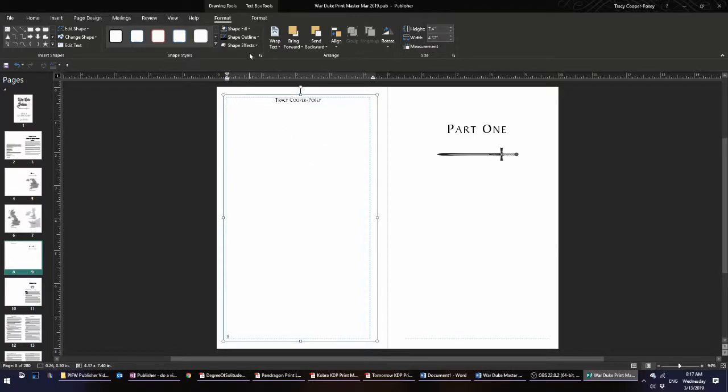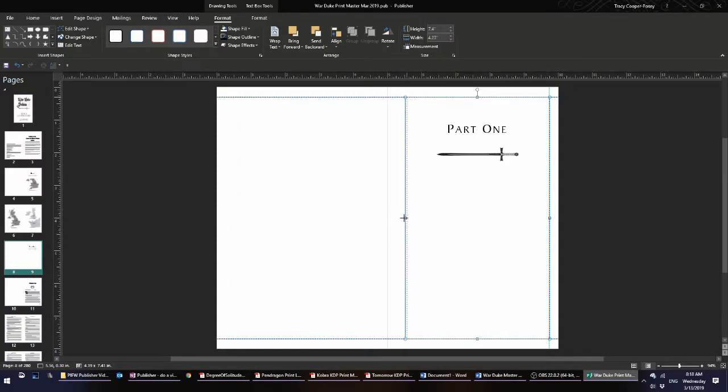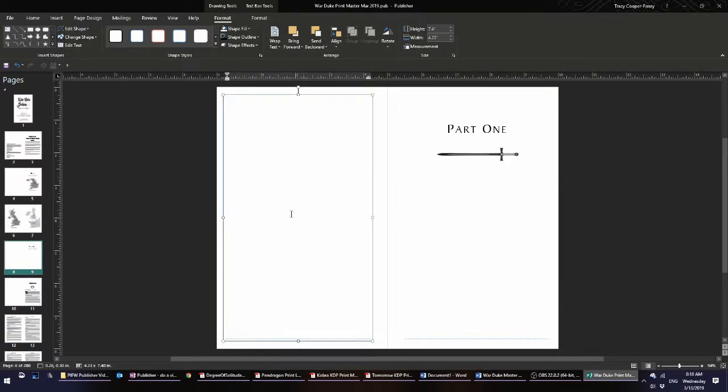I've found the easiest way to deal with headers and footers showing where you don't want them to is to fill the text box with white, because it prints, it's invisible, but it makes it so that you can't see the text lying underneath. So we shift that to match the borders, the guidelines underneath. Now the headers aren't showing.